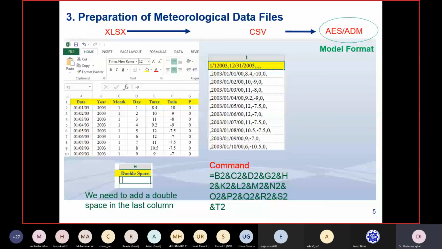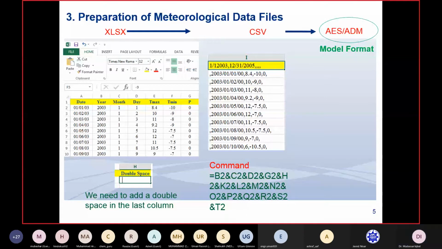Here I will explain the header. The heading of this column should be the starting date of the data and the ending date of the data. In this slide, a slash is missed after the month, so we can keep the slash. Then we need to save the Excel file as a comma delimited file.